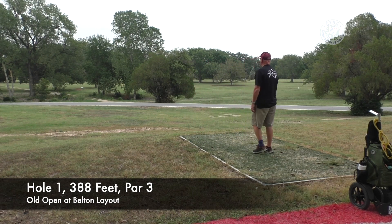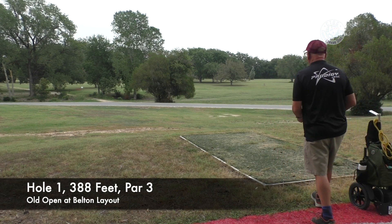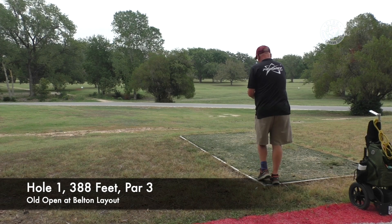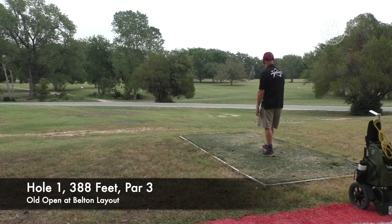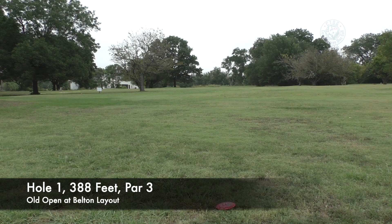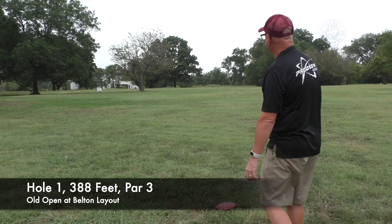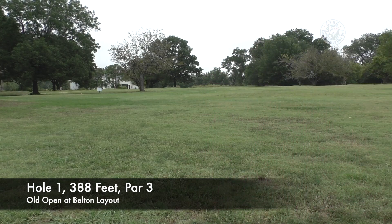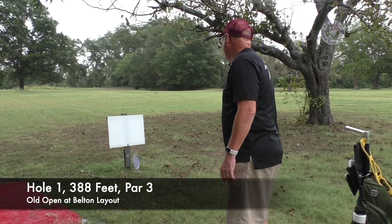Get over the creek. Going to go out wide this time and go around. The T-pad's still in pretty good shape. The basket is no longer there, but we've got to go to that white sign right there where the hole is for number four on the blues. Just throw a putter up there and make a putt, see if we can get out of here with a three. I think I made my three. T-pad's in good shape, basket's gone, but you can play the shorter basket if you wanted to.